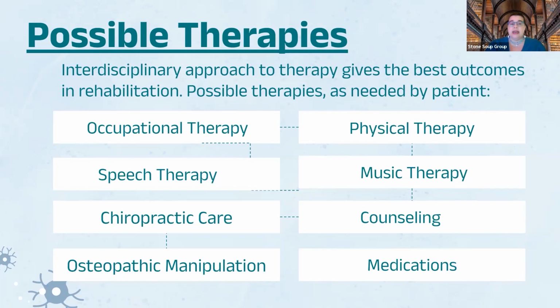When we talk about physical therapy, there are specific kinds of physical therapy that are really good for people with mild and moderate concussions. One is called vestibular therapy, and that is your inner ear system, your balance system, and then your visual function. There's visual therapy as well that kind of slots under physical therapy. A lot of the time, especially if you hit the back of your head, you can have visual problems.